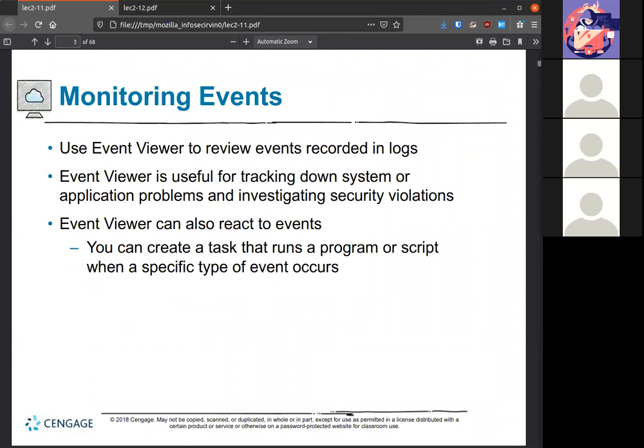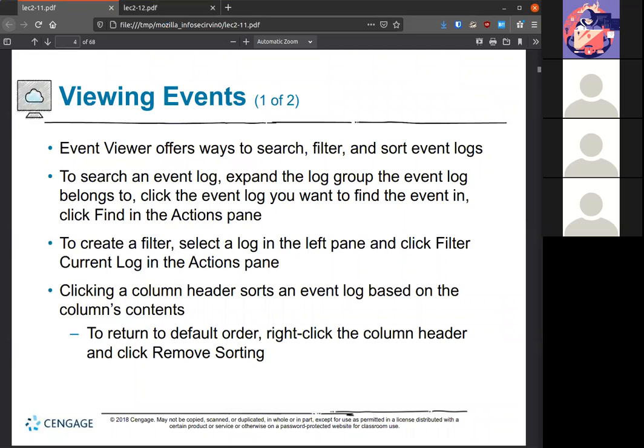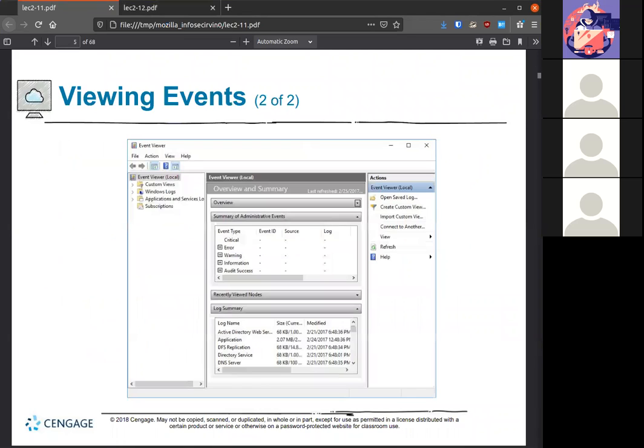For example, monitoring events. Well, you can live right off the land by using Event Viewer, or you could use a tool like Splunk to manage your logs. I prefer to use Splunk. To me, it works better to search through than this, but if you don't have Splunk, you can live right off the land with Event Viewer.